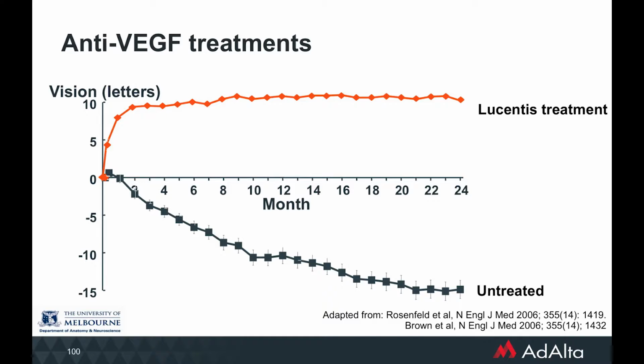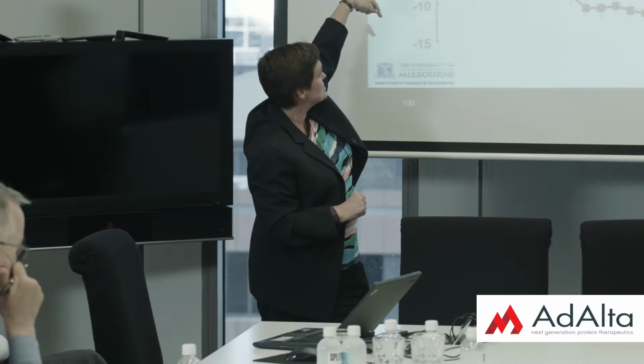So there are at least three different types of treatments that target VEGF. One of them is Lucentis. Another one in the United States is called Avastin. They work exactly the same way. And then Eylea is the third one. But basically what these trials show, if you look at vision on the y-axis and duration of disease on the x-axis, is that under normal circumstances, if you don't treat the disease, you can see there's an unrelenting and rapid drop in vision to legal blindness and beyond over a 2-year period.